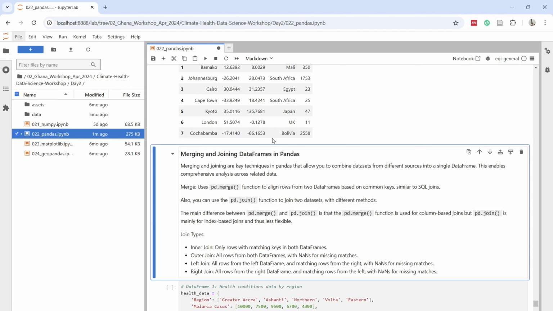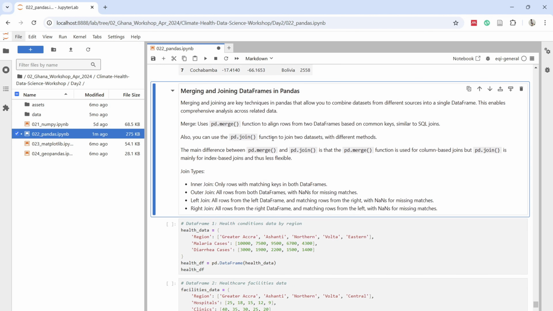So besides concatenate, we can also use the merge and join functions to combine information from different data frames based on shared columns or indices. This is particularly useful when you have data from multiple sources that you want to bring together for more comprehensive analysis. In this example, we're going to use health data and health facility data from different regions and demonstrate various join types in Pandas.